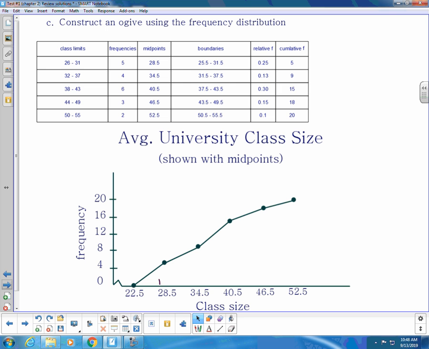Okay. 5. The next guy should be up to the 9. The next midpoint, you're going to go up to the 15, 18, and 20. It should end at the top. This goes up, up, up, up, up. All right. Don't get it confused with the polygon where you're graphing and then going back down. This is the cumulative. So it just should rise, rise, rise. All right. Okay. Does that make sense? Any big questions? Anything you want to go over that you don't understand, or you want to try a couple more questions on it?